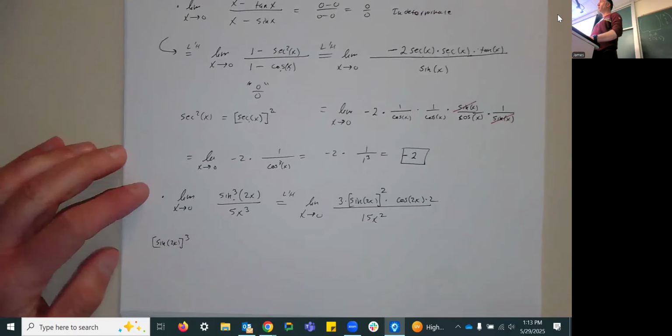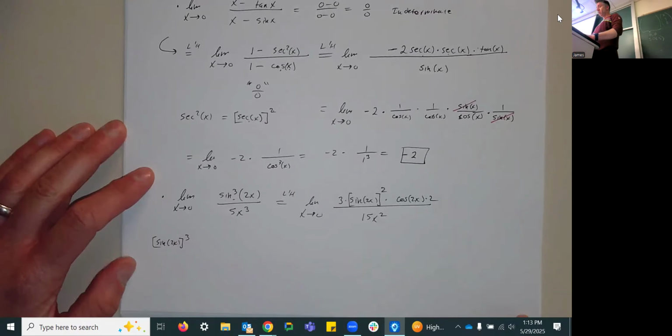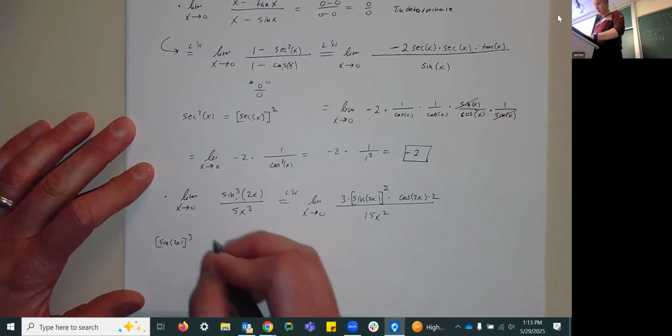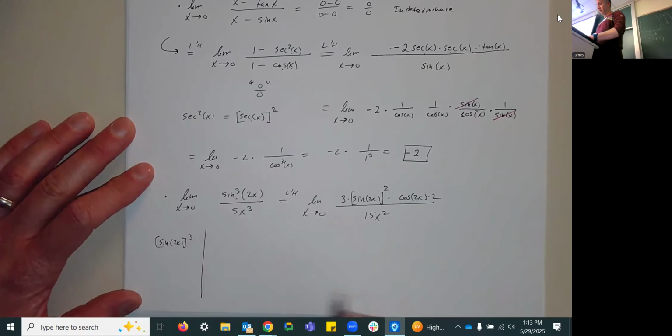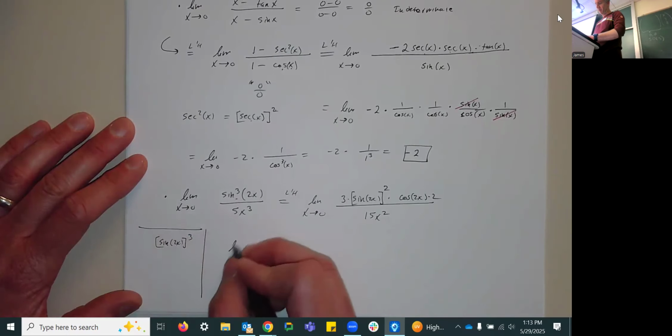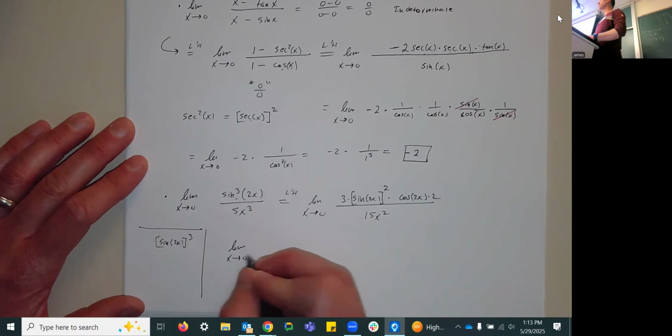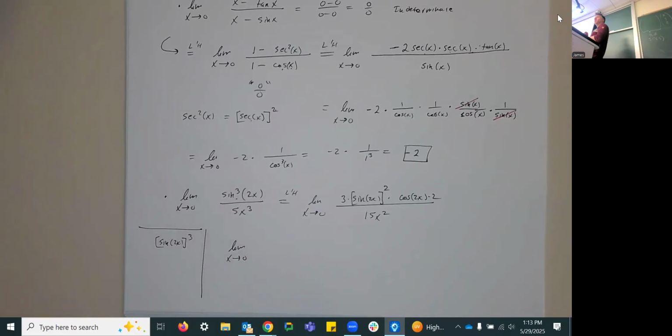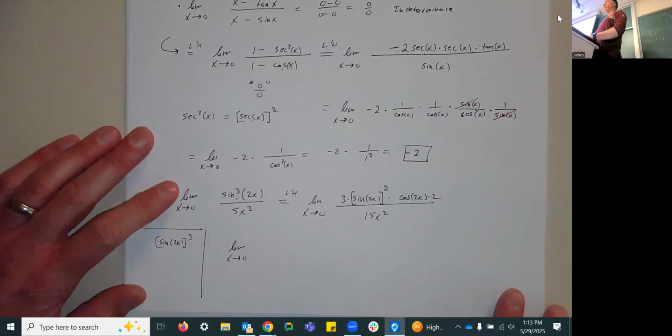A better tool here is the one we learned before, or at least the one I hope we learned before. I'm like, did we learn that? I think we did. Where we want sine of something over the same something, because we know that sine of some stuff over stuff, if that stuff is approaching 0, is going to be approaching 1. I believe we talked about that. I think you guys are like, maybe not. Let me ask if this rings a bell.